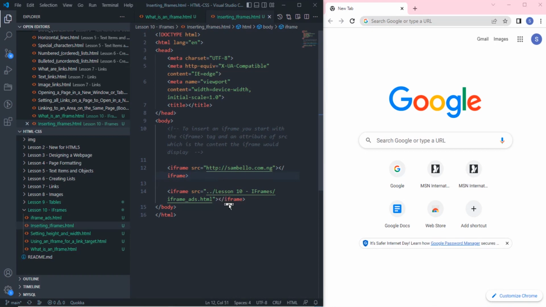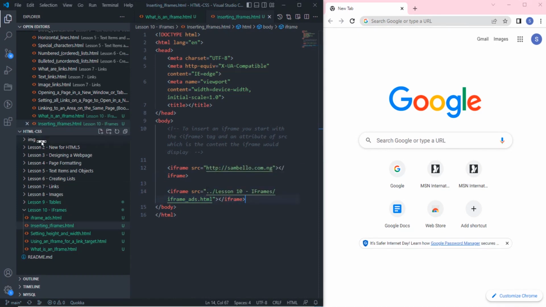So, iframe source. What is the iframe source? That is the part I already told you. It is where you fetch your content from. The source for the second iframe is a slash, which if you look at it means the root folder. This slash means the root folder of your website.